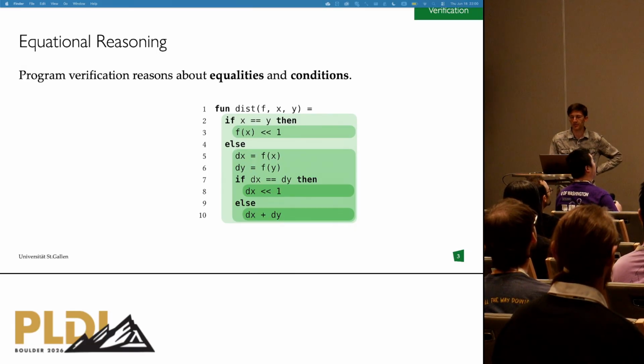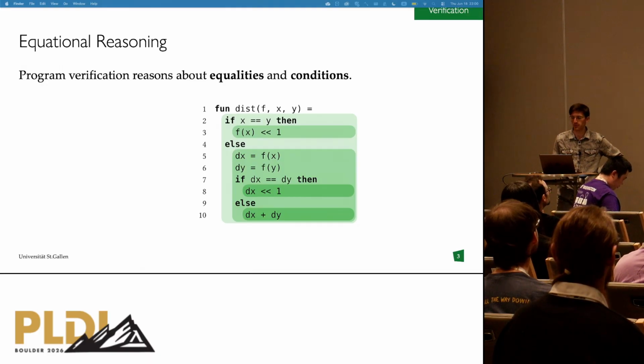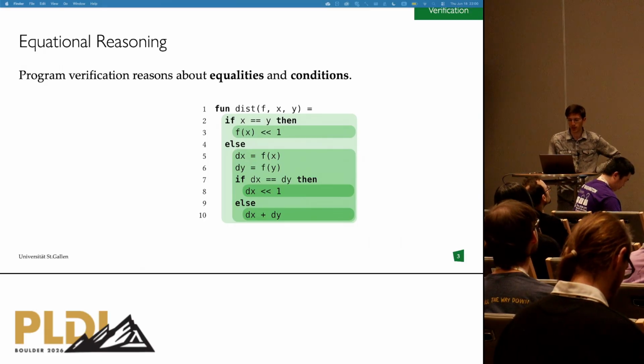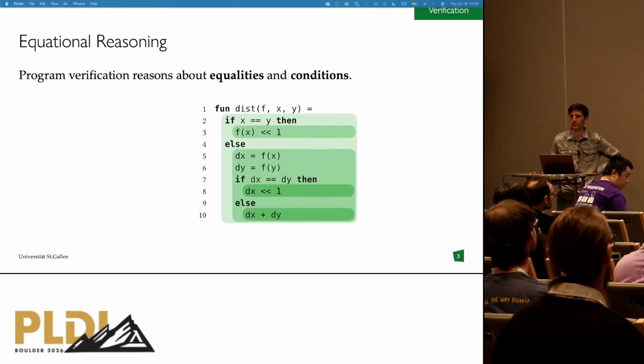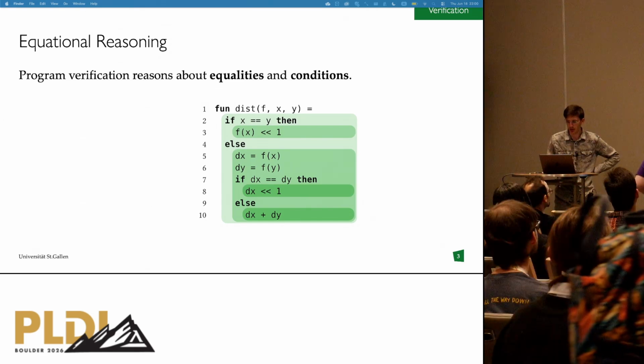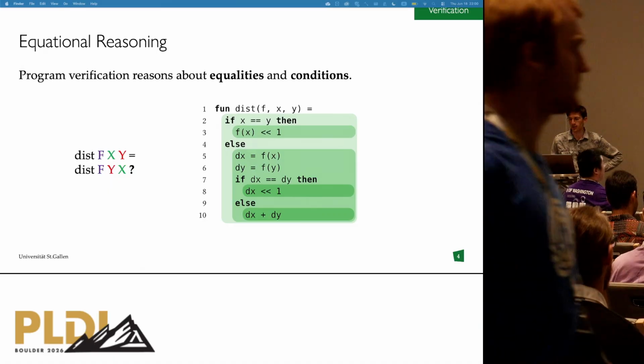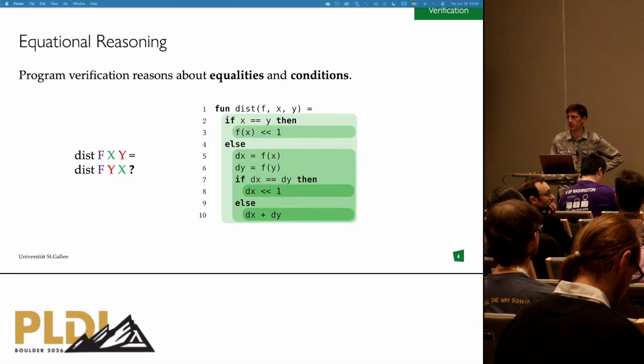It's basically a function that is computing the distance between 2 points, given the difference between their coordinates, and some function f, which denotes which kind of distance we are interested in. Particularly, this function is going to perform some optimization depending on the inputs. So if, for example, x is equal to y, we are going to just apply f once. When you're considering this kind of function, you might be interested in properties like, is the distance function actually commutative between x and y, given all these optimizations?